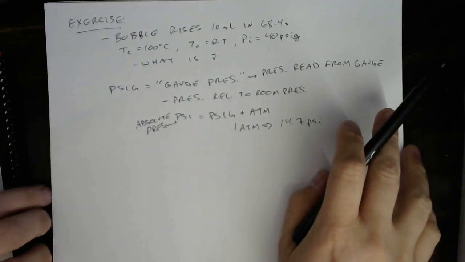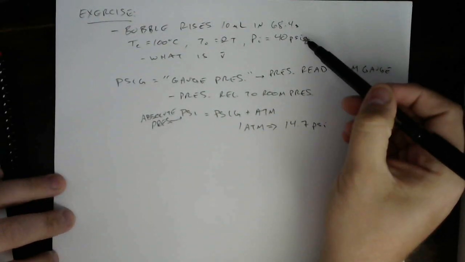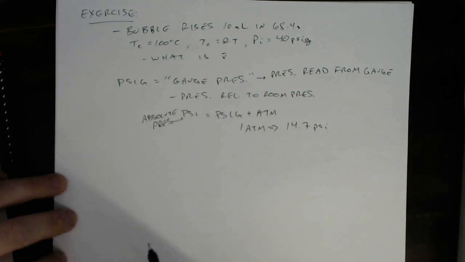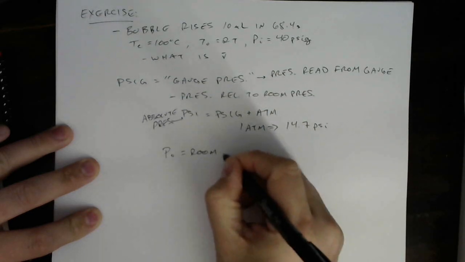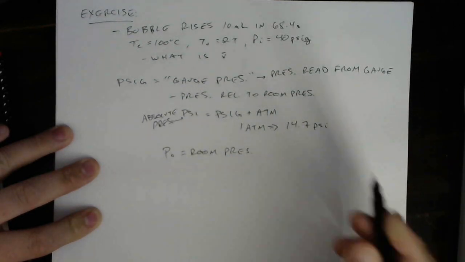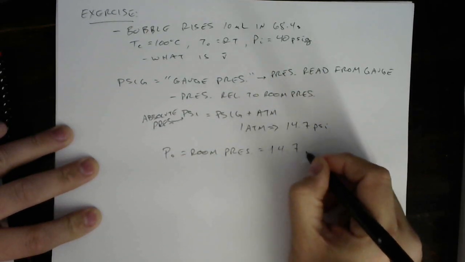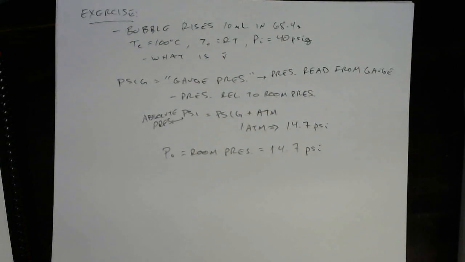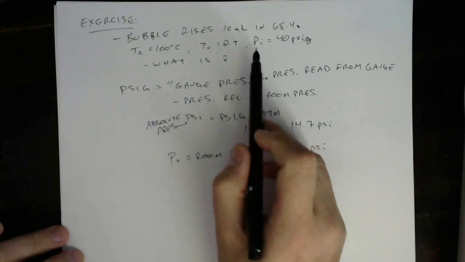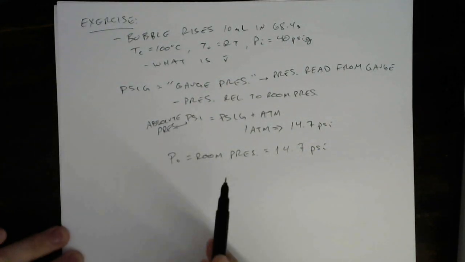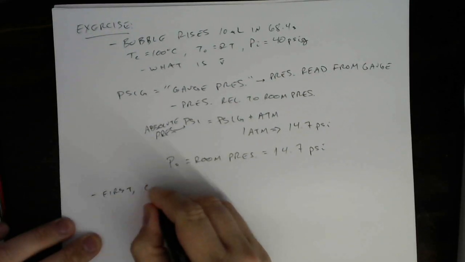The other thing we can derive from this is that if we're putting 40 psi into the head of the column and the outlet of the column is just coming out to the room, then the pressure at the outlet equals room pressure. If we assume that is atmospheric pressure, 1 atmosphere, then P outlet is 14.7 psi absolute. Okay, so we've tackled this thing of psig. We understand the pressure at the inlet, and we understand the pressure at the outlet. So the first thing we're going to do is correct for temperature.